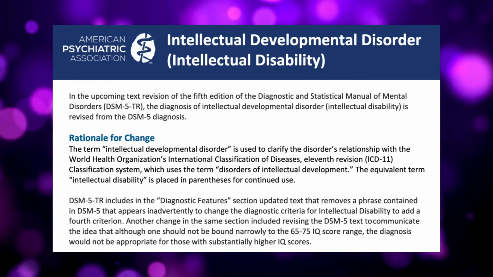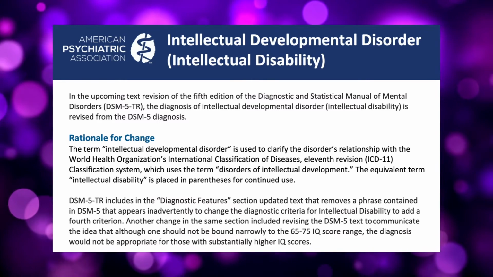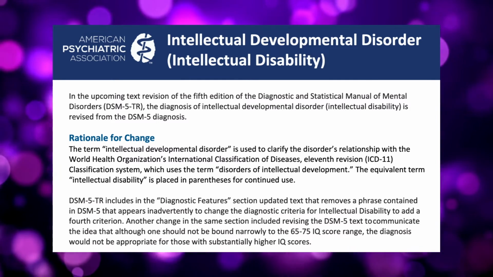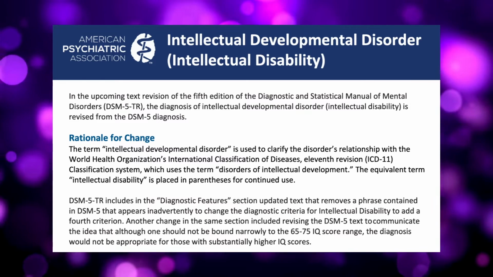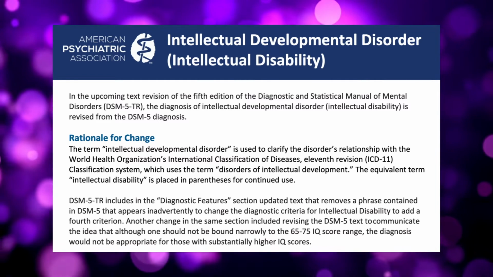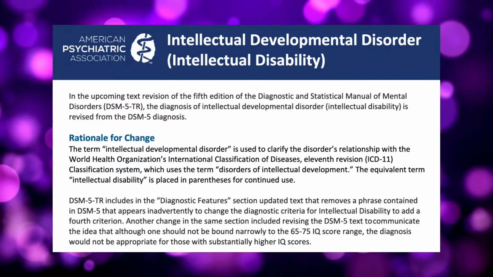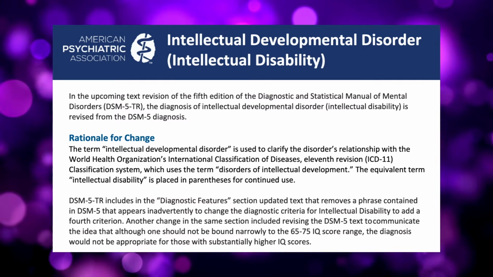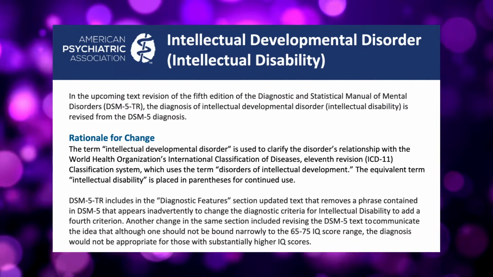Okay, so in essence, the rationale for change is the term intellectual developmental disorder is being used to clarify the disorder's relationship with the WHO International Classification of Diseases, 11th revision classification system, my goodness, which uses the term disorders of intellectual development. Okay, does that make sense? So we used to refer to it as intellectual disability. We are now referring to it as intellectual developmental disorder. And the equivalent term, intellectual disability, is placed in parentheses, that we say, for continued use.